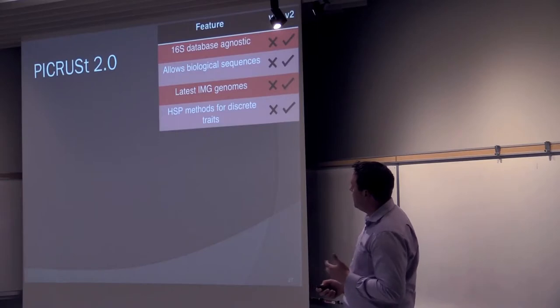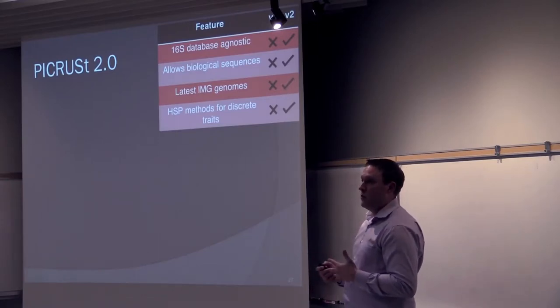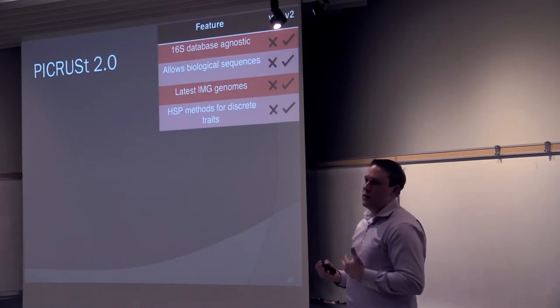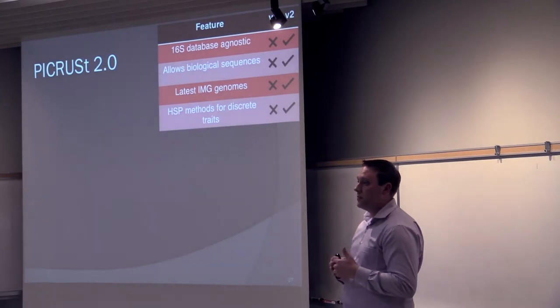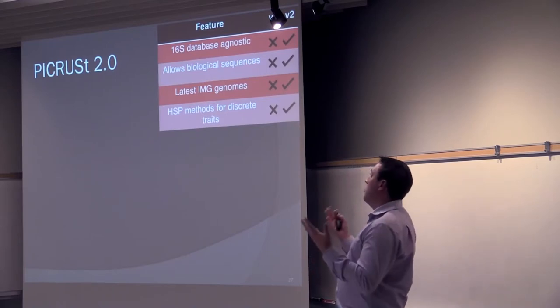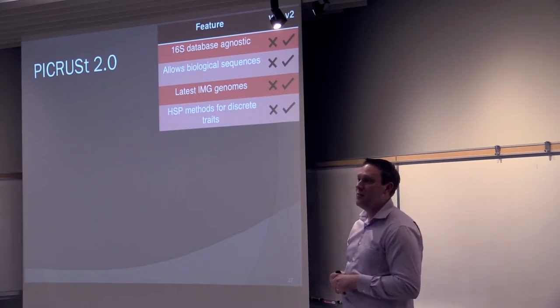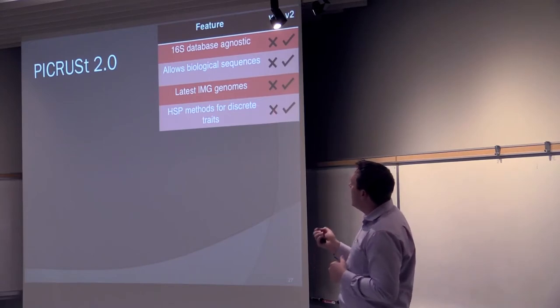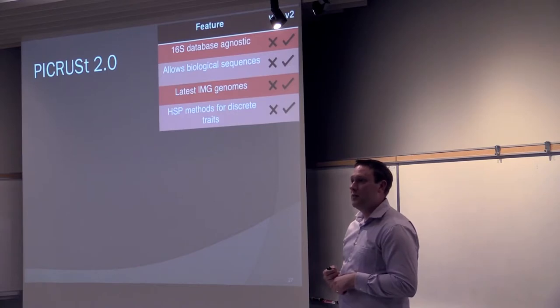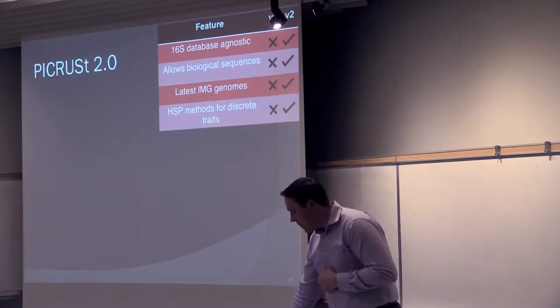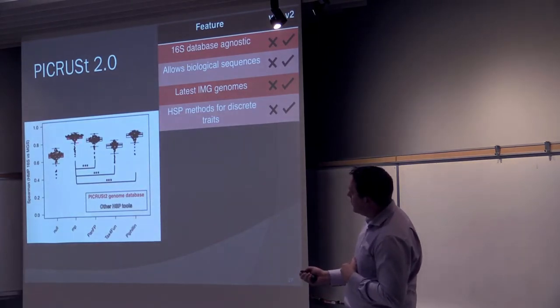Okay. So that was PyCrest 1. So I'm not going to bore you too much with PyCrest 2 updates, but basically it's more feature-rich and hopefully it performs a bit better and beats out the competition. So before we were tied to a particular database called Green Genes, that's no longer an issue. And before we were sort of looking at 97% identical OTUs, and now we can go down to 100%, so you can just submit any sequence you like. And so we can map both of those using more genomes. More genomes is always awesomer, so we have basically 10 times as many genomes, so that's obviously helping our predictions. And again, we sort of made it a bit easier to try different hidden state prediction methods. It turns out that it really doesn't matter much, so we've tried parsimony, maximum likelihood, and we didn't try Bayesian, it's really slow. But everything doesn't tend to give us that much more accuracy.